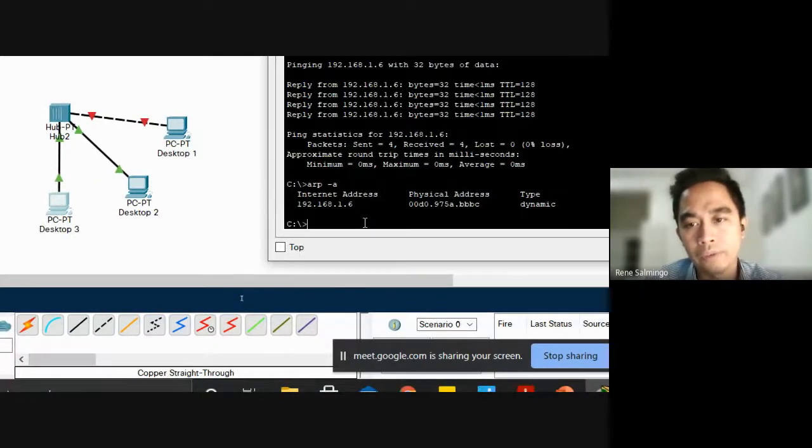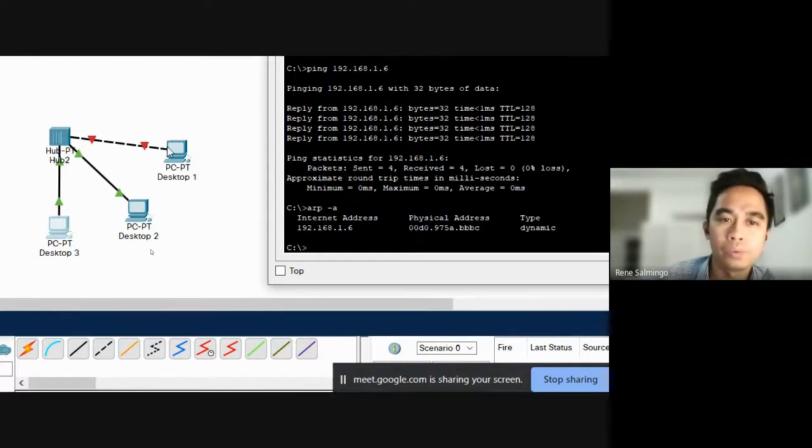Now you have your ARP works already. So that is your first connection for desktop 3 to desktop 2.